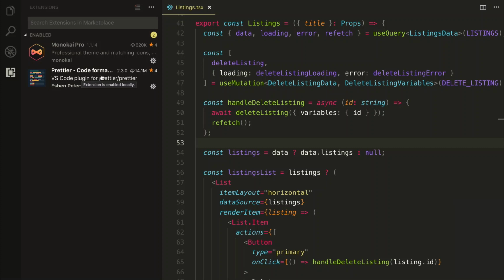As a side note, if you're interested in the editor scheme we're using, this comes from another extension we've installed from the beginning, called Monokai Pro. To install extensions in your editor, you just head to the Extensions tab in your VS Code editor and search for extensions in the marketplace.